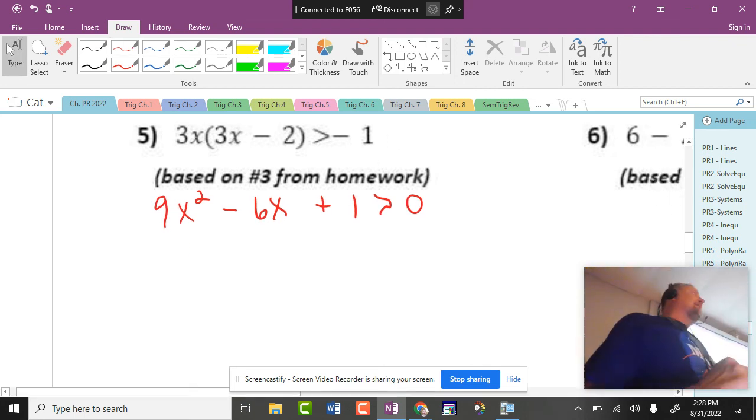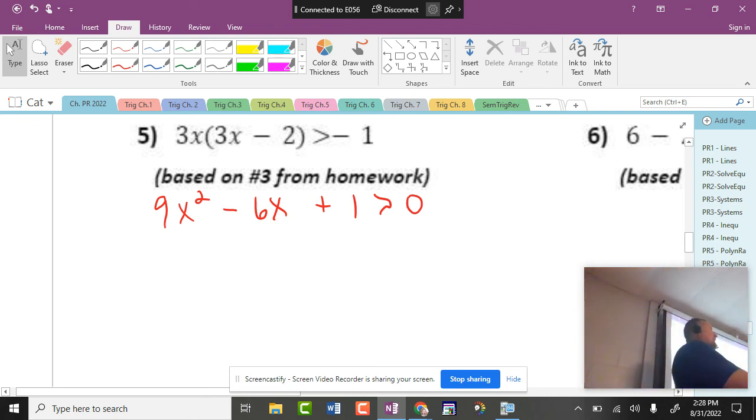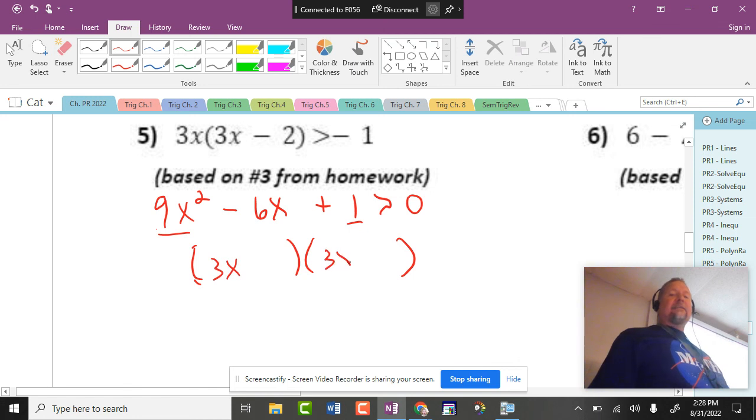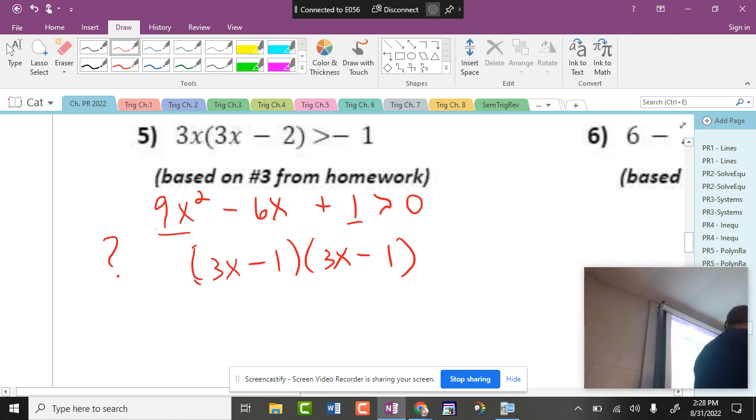But wait, this is special, and I actually did talk a little bit about graphing last hour, but I don't want to talk about it anymore after this, but I might. What we need to understand is this is a special scenario that actually factors pretty fast. Perfect square, perfect square. Let's try this. 3x times 3x is 9x squared. What equals 1? 1 times 1, but a negative in the middle, minus 1, minus 1. Does that work? Is that the true factorization of this?